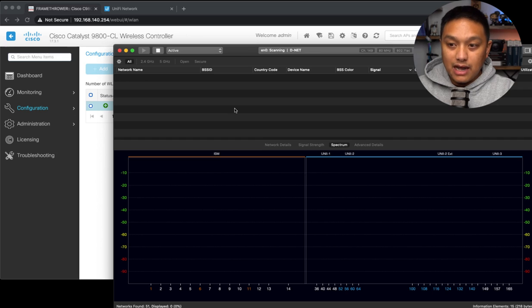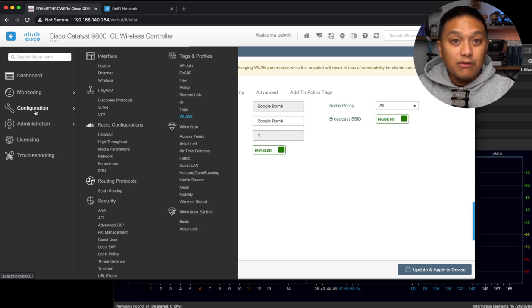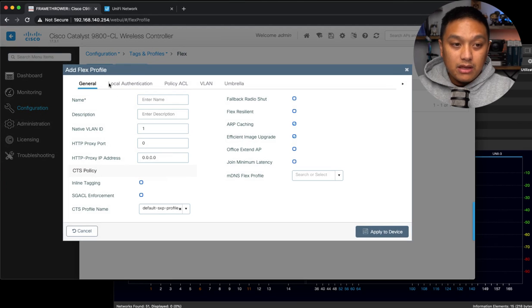I'll be running Wi-Fi Explorer Pro in the background. So you can see it's not being broadcasted just yet because we need to set up some of the tags and profiles. So what I'm going to do is head over to configuration on the left side. And the first thing I want to configure is my Flex policy profile. So I have a default Flex profile here, but with the tags and profile configuration, you can get very granular, which I like, depending on how you want to configure each environment. So I will click on new there at the top. I'll give it a name, and let's just say this is my San Jose site. So I'm going to call it San Jose, Flex profile for San Jose.